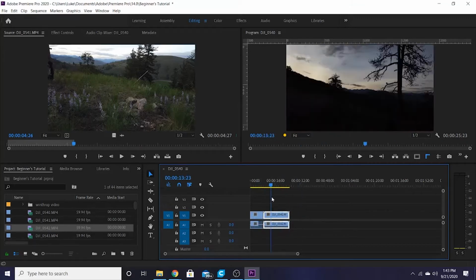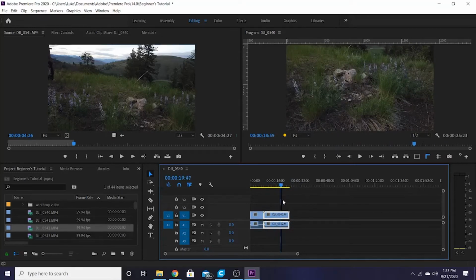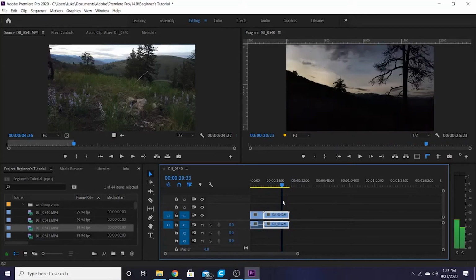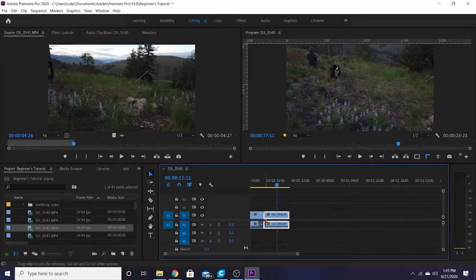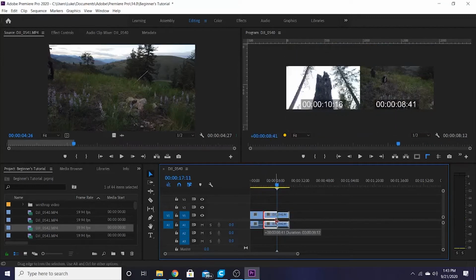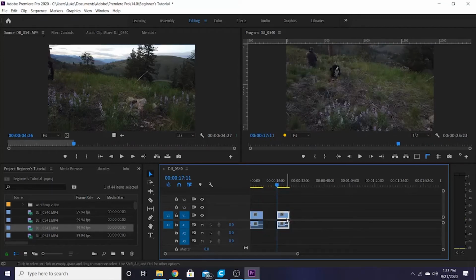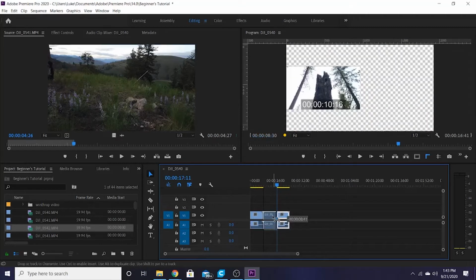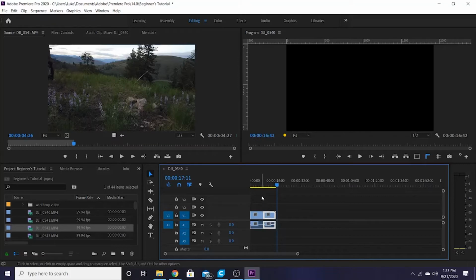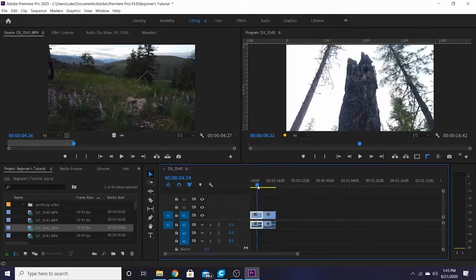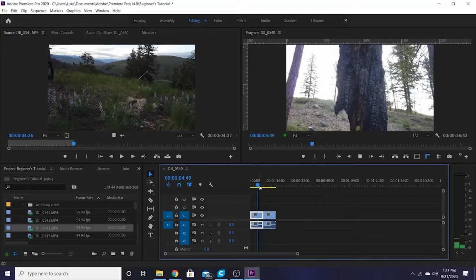So let's say I want to just forget the flowers. I'm going to start with where Chinook is, which is right there. Drag this in, and then you can drag it over. And then this nice black line pops up. That black line is showing that these two are now connected, and so it's just a simple cut transition between the two.